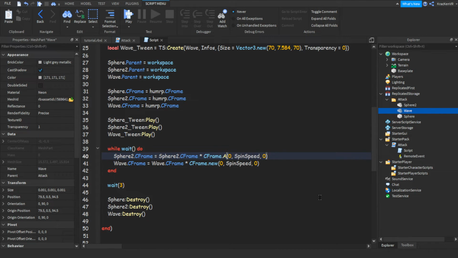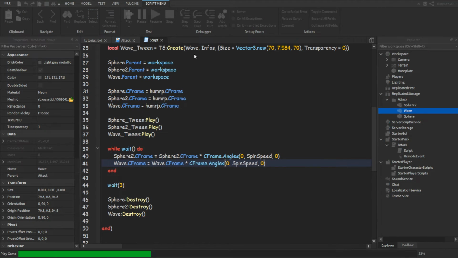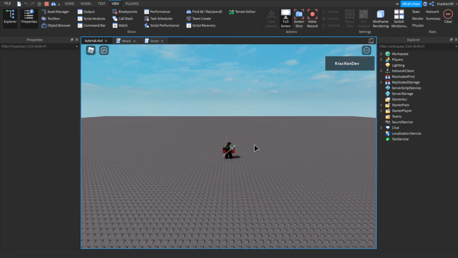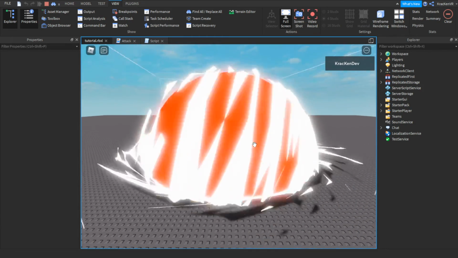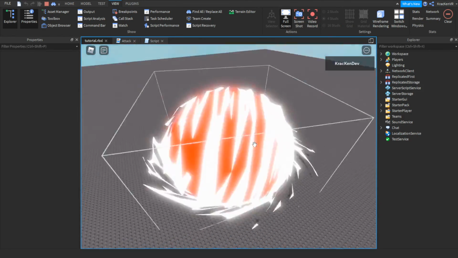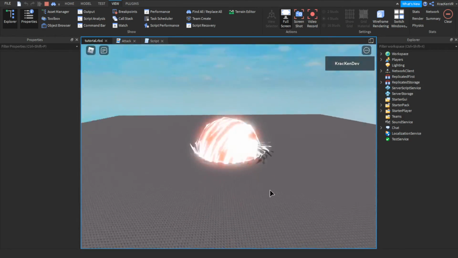Oh, that's CFrame dot angles. Sorry. Not dot nil. Okay. So it does spin now.